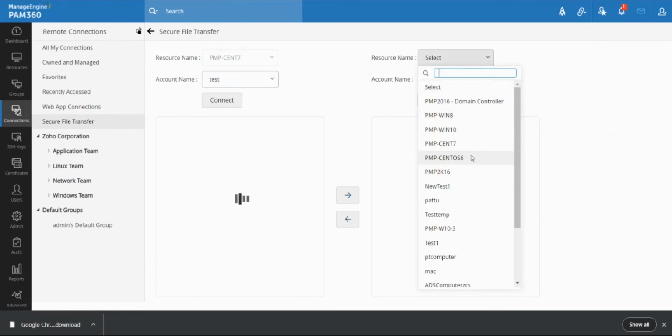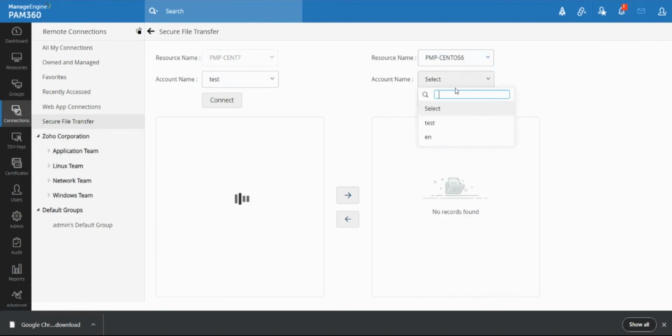And in the right side, you can choose the second machine from which you want to transfer files back and forth. So the UI will look similar to traditional SFTP systems, and it will basically show the tree structure of all the directories and the files inside both the machines. You will be able to select the files from one machine to another and use these arrow keys to transfer the files back and forth.